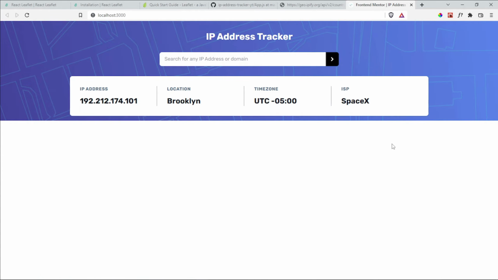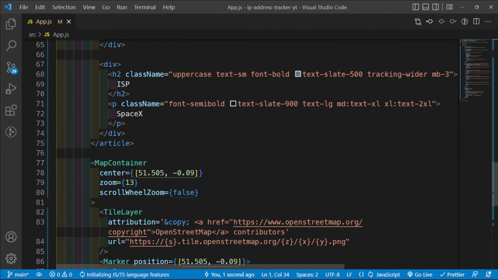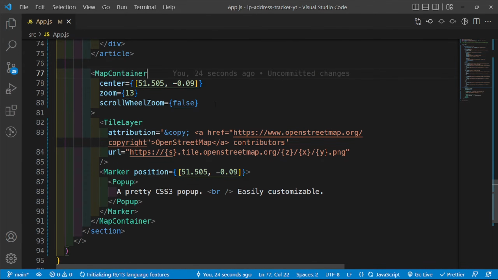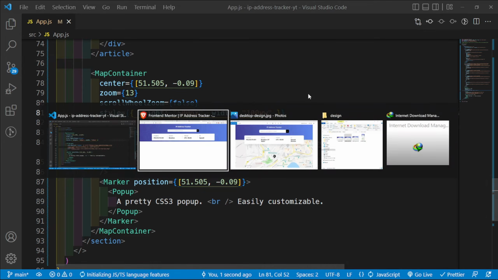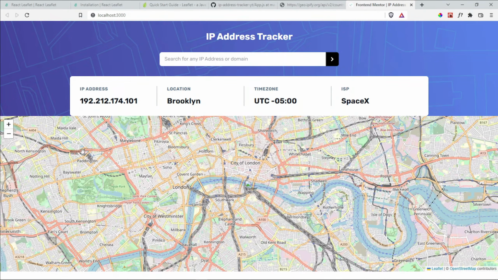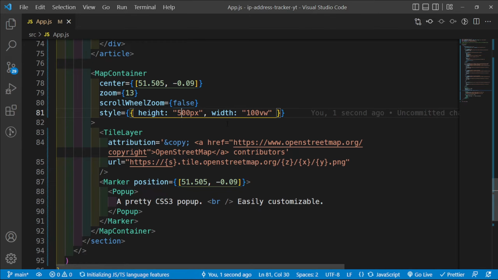Oh, and you know what? I've just realized why nothing happens. It's because we need to define a fixed height and a fixed width for our map container. So inside our map container here, let's pass in a prop called style, pass it in as an object, and set the height to be about 500 pixels. And then set the width, because I want it to take up the entire width of the device. I'm going to set it to 100 viewport widths, and then we can save this. And then now let's try and reload this, and we should see our map, and there we go. Now by default it is 500 pixels. You can set this height to whatever you want. You can reduce it to 100, you can make it 1000, basically whatever you want it to be.